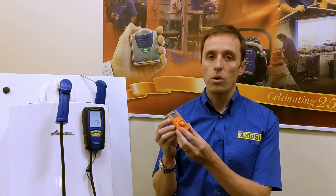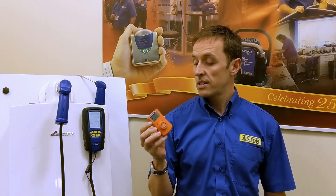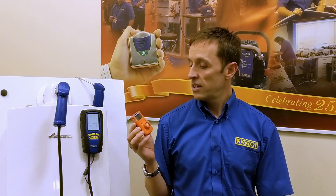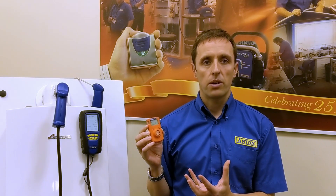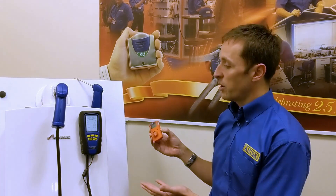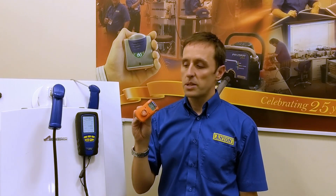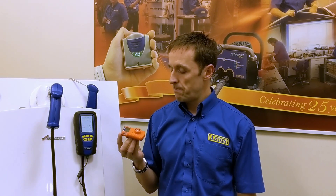We're really pleased that more and more even one-man bands are buying this to protect themselves. But for businesses, more and more are cottoning on — if you employ one engineer or 200 engineers, the Health and Safety at Work Act says that you need to provide a safe working environment. If you're working on one of these, the chances are you're going to get exposed to CO at some point, and therefore that risk assessment says you need to provide something to mitigate against that. As an employer, something like this ensures that you're compliant with the law.